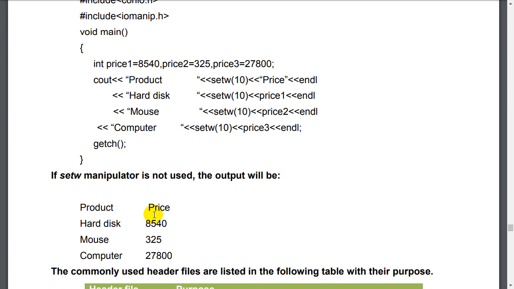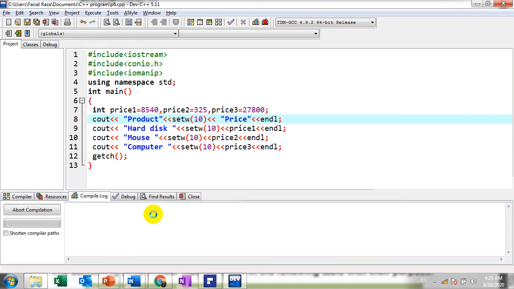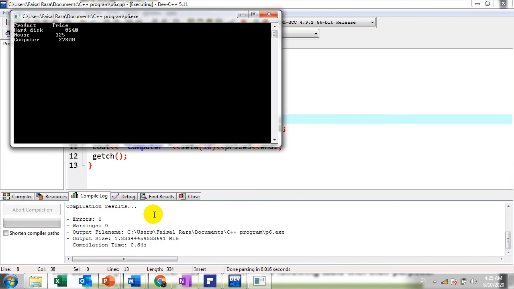Okay, let me check that. No mistake, it's working fine. Well, problem here, price, let me correct it. Price. Anyone else? No, correct. F11, yeah, it's working. Price, why is it not?